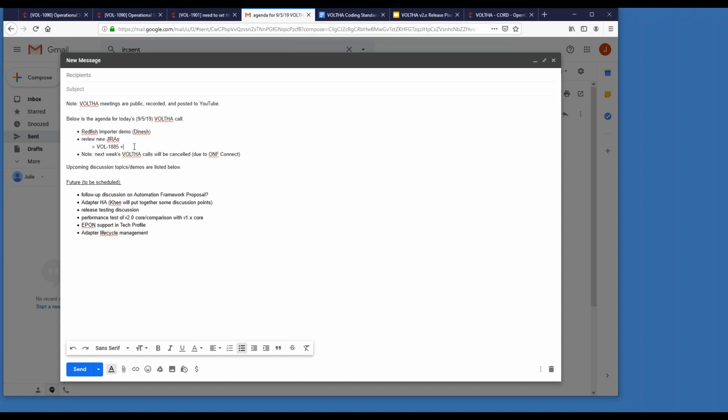AT&T was kind enough to add their operator requirements to the docs, and the others are looking at it as well. So we're making progress on that, and hopefully after we're all back from ONF Connect, we'll have some information gained from the operators on that. I'm also open for any questions if anyone has any questions on that effort. Our brigade meeting for this week and next has been canceled, so anything that anyone wants to discuss in the interim, we could do right now, or you can catch me on Slack or email.